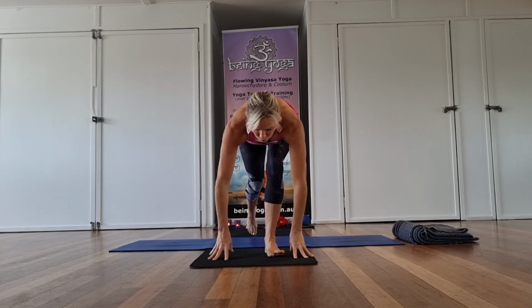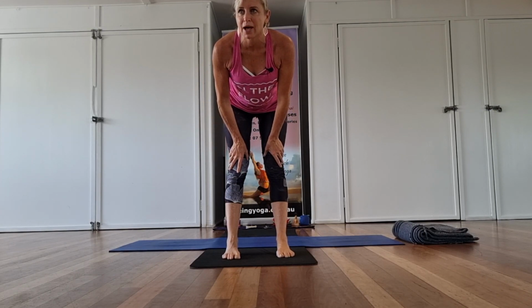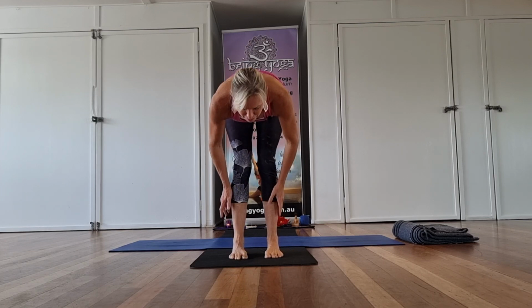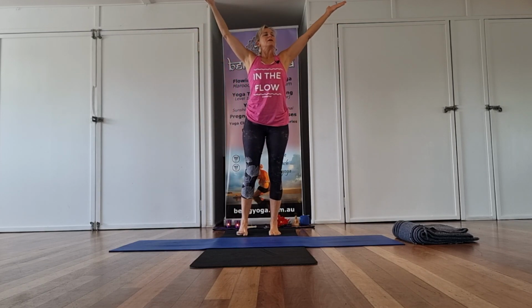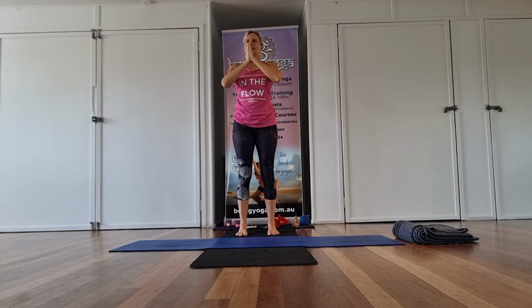Now you can step forward from here, lift halfway up and lengthen through the spine. Exhale and folding yourself in. So feet are hip width apart and parallel, and you're at the front of the mat. Inhale to come all the way up. Bring the palms to touch overhead and exhale the hands into namaste.